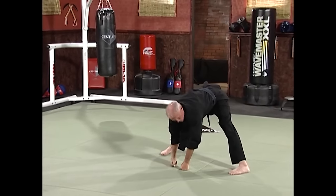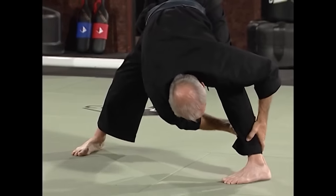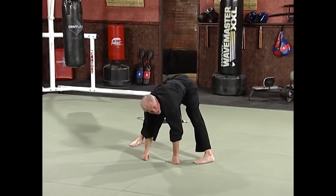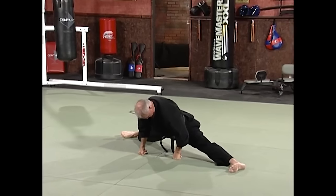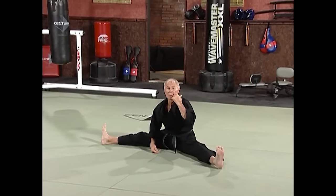Now feet about double shoulder width apart, nice and easy — just relax. Work the head to your left knee, then to the right knee. Left knee, right knee — a few times each way. Now take care of the hip joint. Take it out to about this position here — don't take it too far. Rock back and forth a little bit, toes up, and sit down nice and relaxing. If you've worked with my stretching regimen, we're going to isolate this adductor because it's the most important muscle we're going to stretch today.